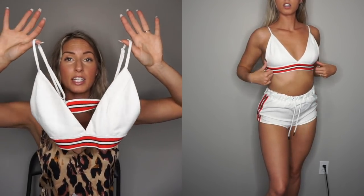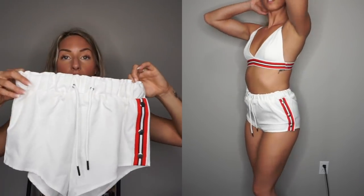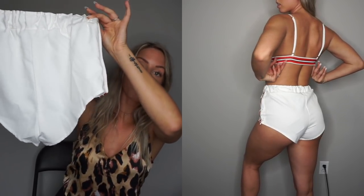I would probably wear the top with some high-waist black leggings or jeans. I also got the same set in white. I really love the shape of the top in white as well, with adjustable straps. The bottoms are a little bit thicker so they are not super see-through, which is really nice. They are higher on the sides but come down enough to cover the bottom of my butt. That is it for the sets.